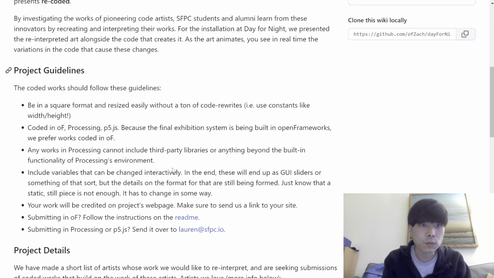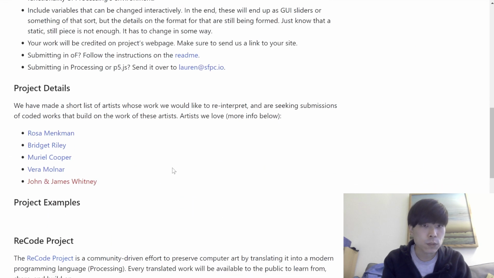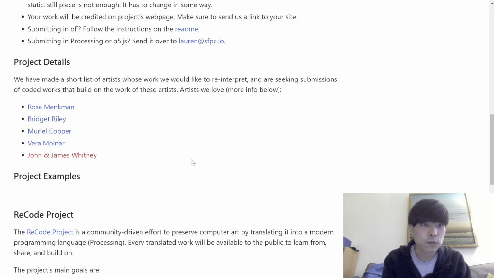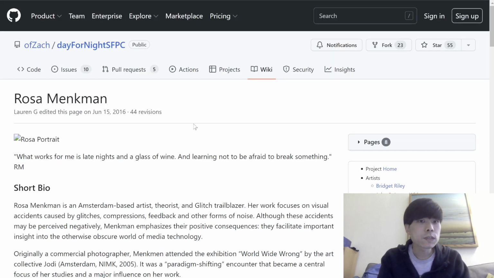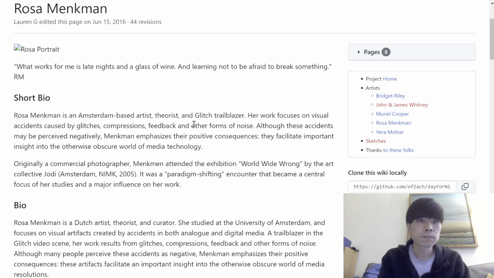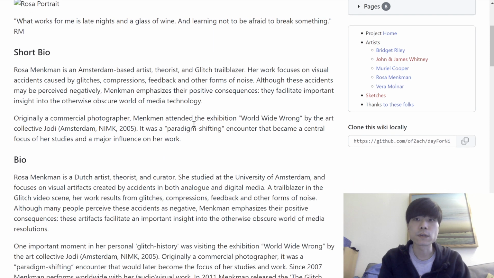If you go to project details here, you can find a few references. I found it interesting to maybe start with Rosa Menkman. She's an artist and researcher focusing on glitch.